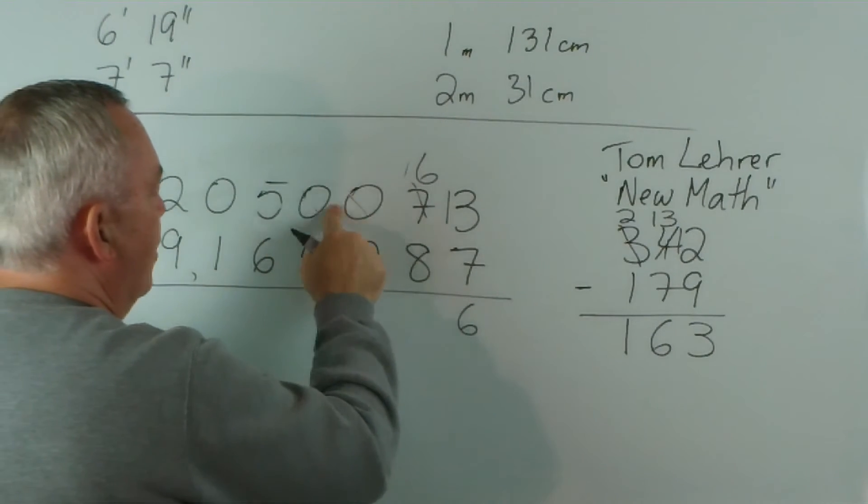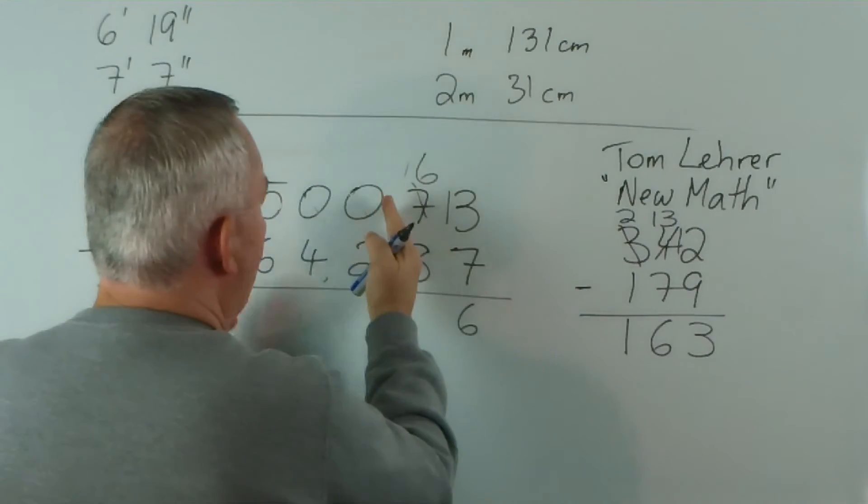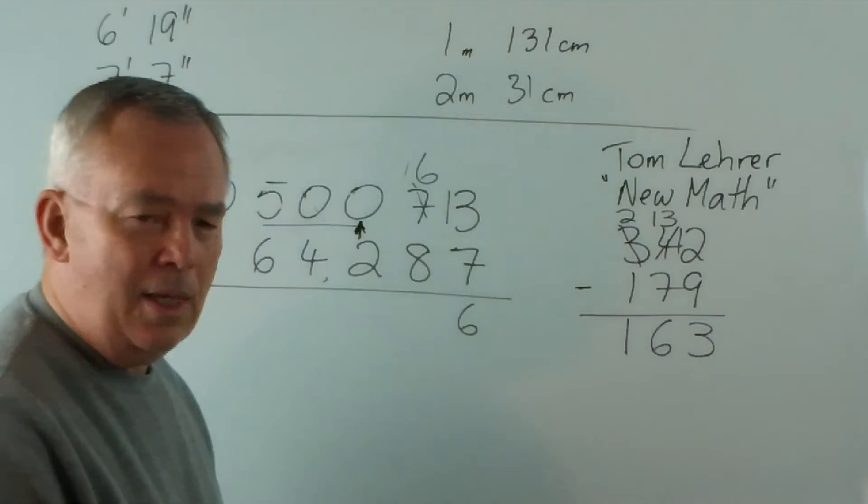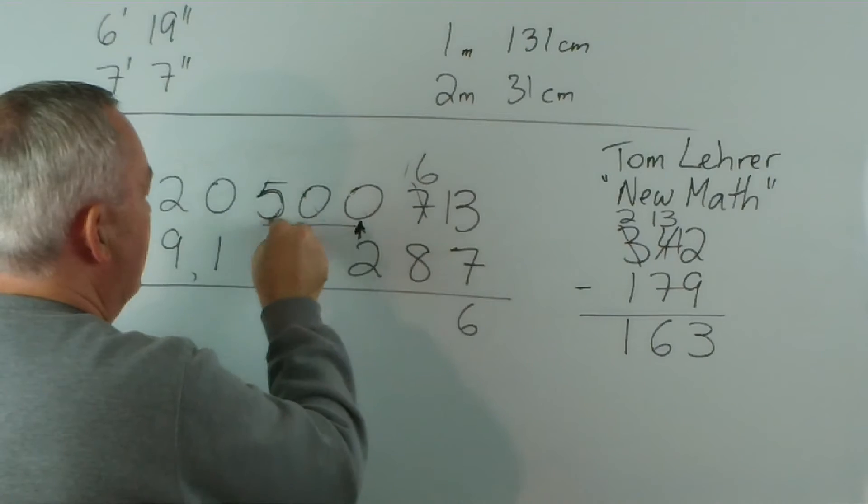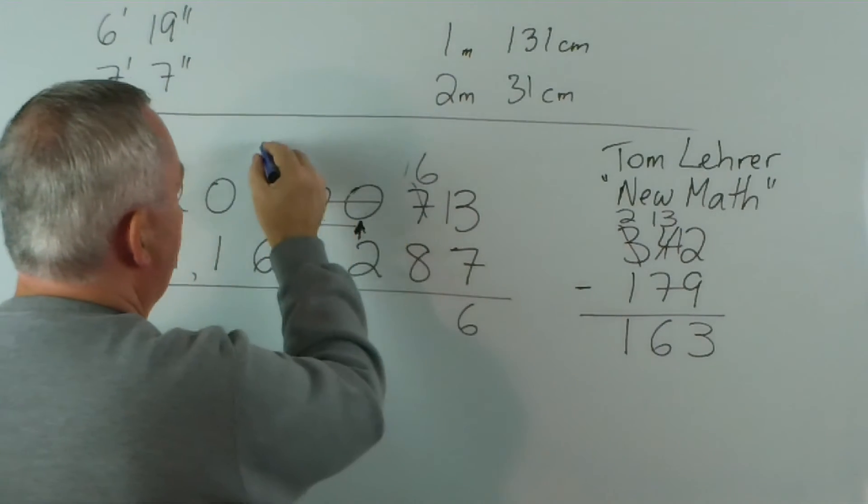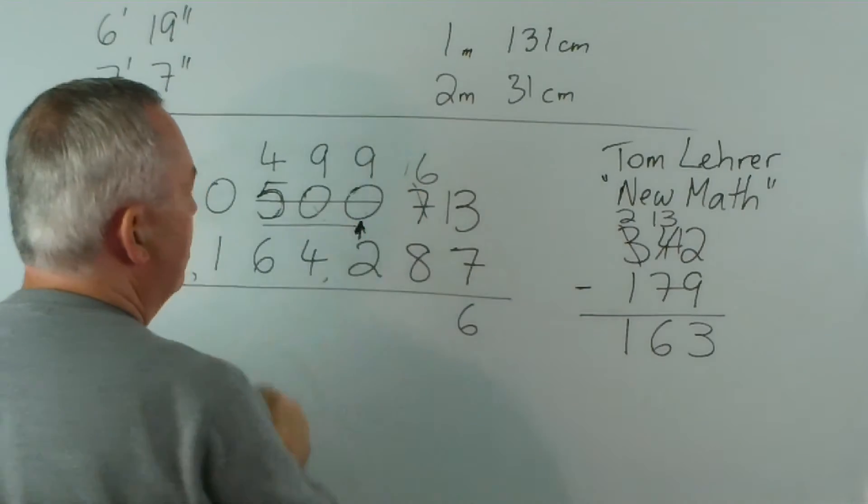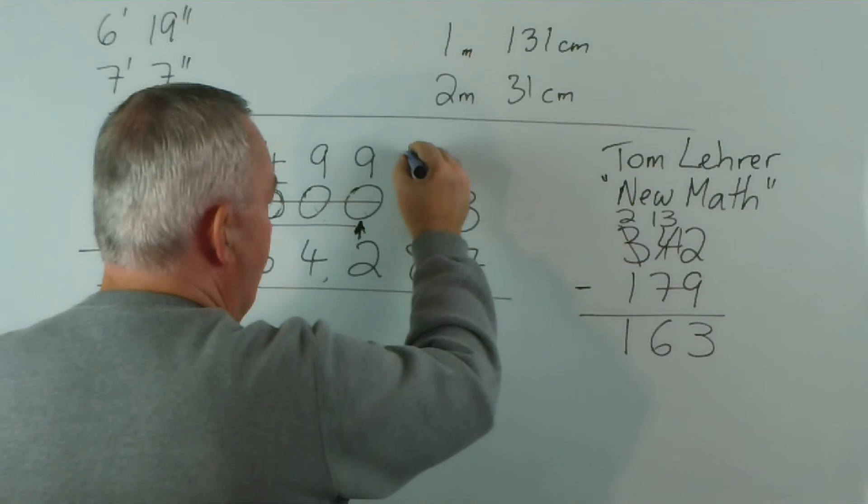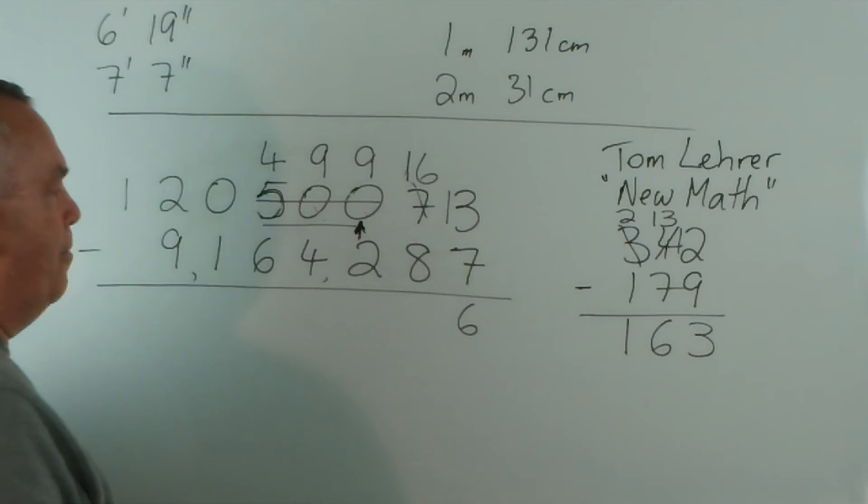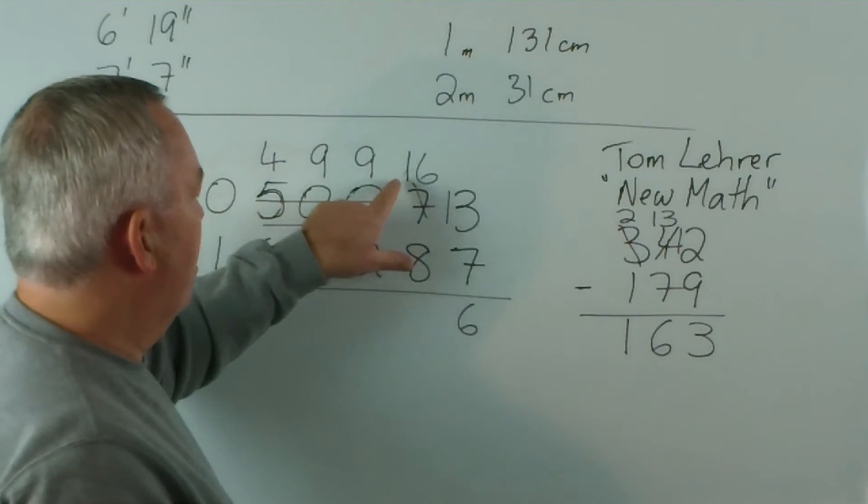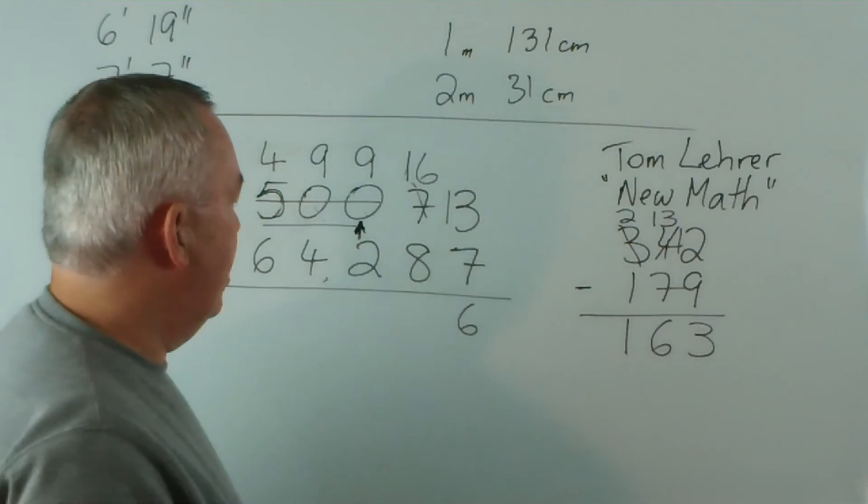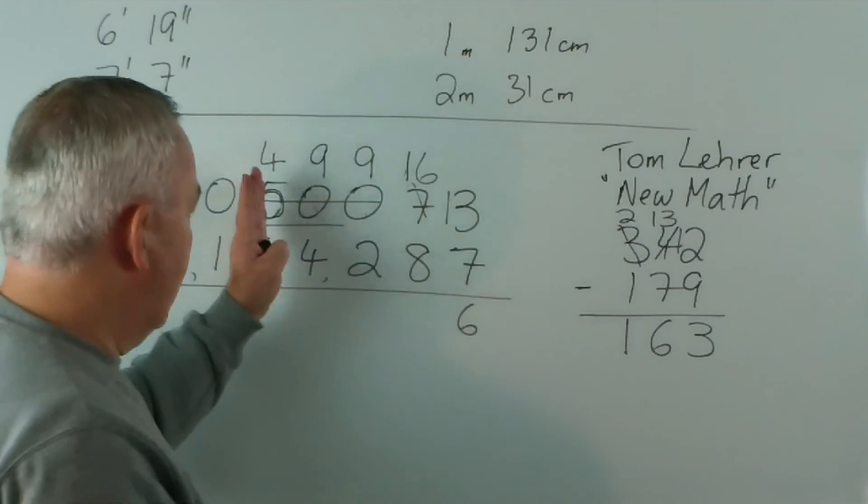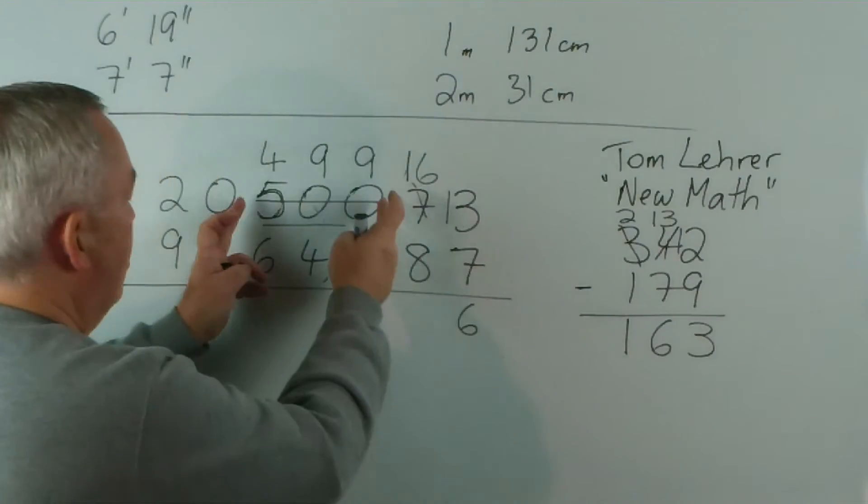Now, that's a 3 or 4 step procedure. Some people are happier just looking across and saying, in this column here ... I know it's a funny way of thinking of it, but we have the number 500 sitting there. And all they do is they put a line through the lot and they say 499, so they borrow one from the entire 500 and bring that bundle of 10 across to make 16. Either way, you end up with a 499 and an extra bundle of 10 to make 16 here.